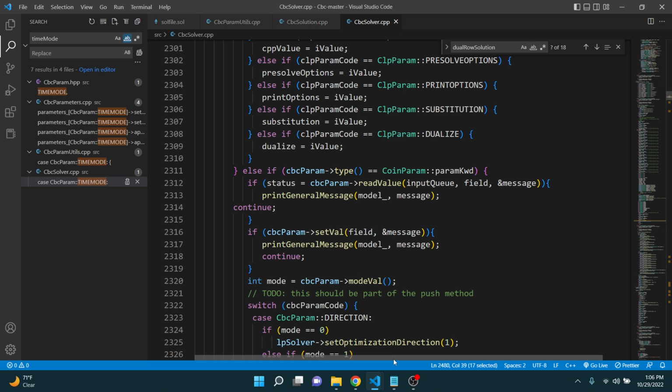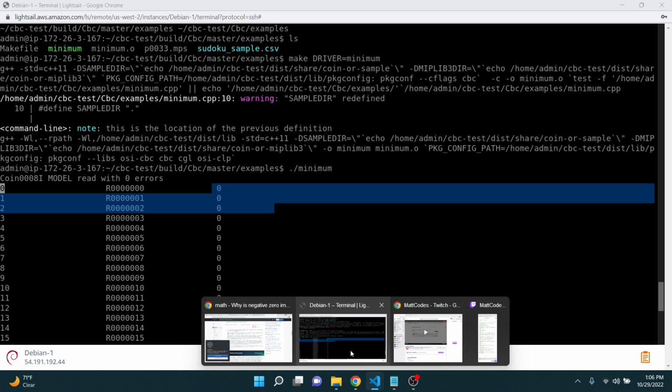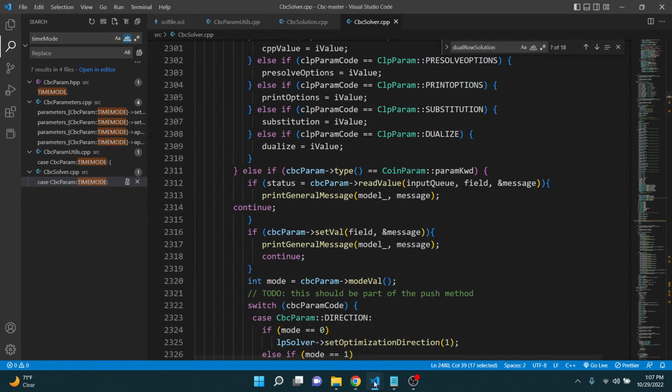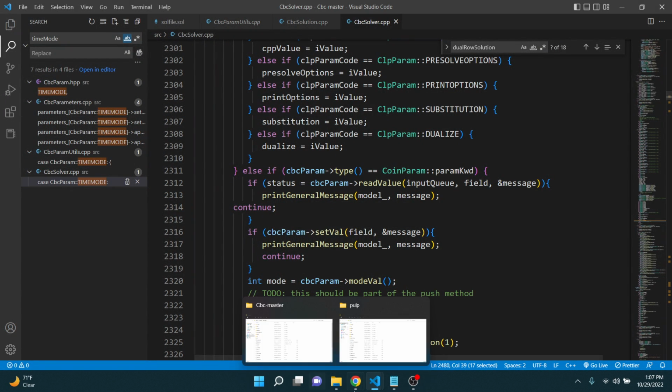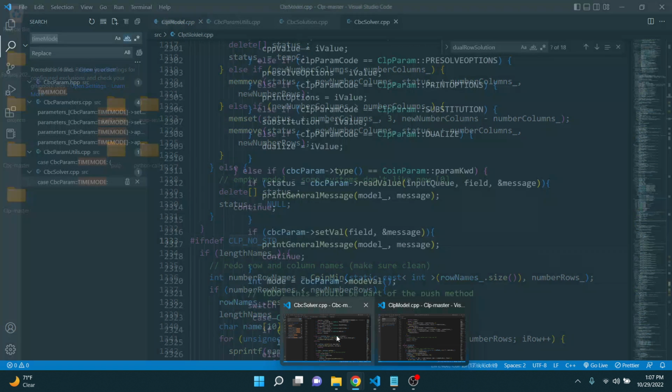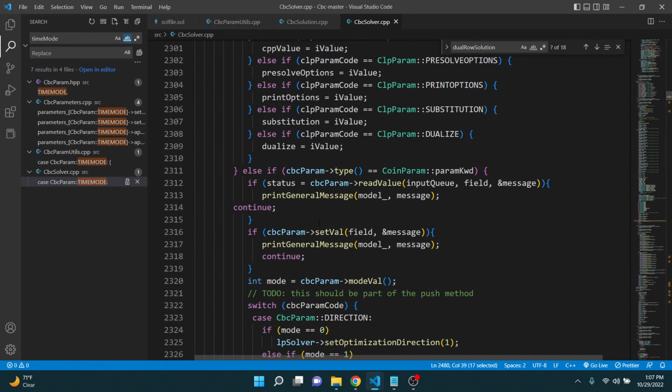I need to look at the model constructor and see. I bet you can pass in a param, like a param object. That's what I'm guessing. And it would be of type coin param, I think. Maybe.